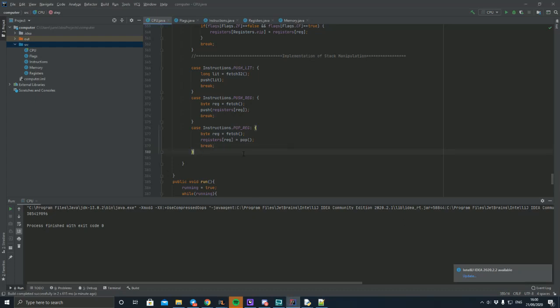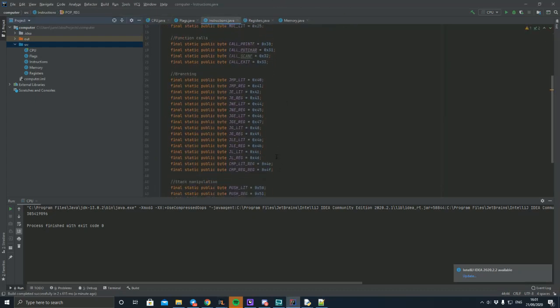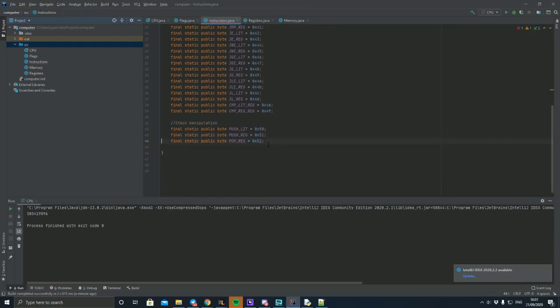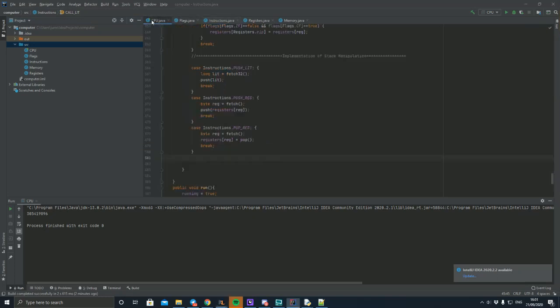Okay, so now we have this. Next step is calling. And as we know, calling is literally nothing more than a glorified, what's it called? A glorified jump. Yeah, a glorified jump, thank you. I was really confused why I couldn't get that. So let me add another thing for stack manipulation, and that's going to be called call literal. There's only going to be literals for call, that makes sense, because you always call to something either you define yourself or that is imported from somewhere else. So on the call instruction.